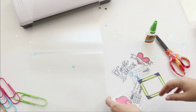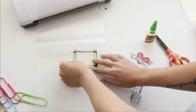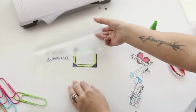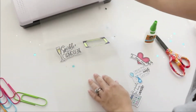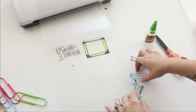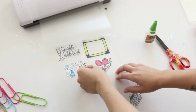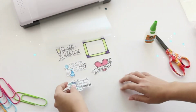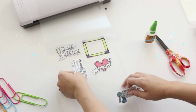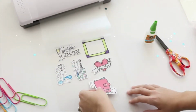Like this. I'm going to line them up as close as I can to the back edge, because my laminator is super cheap. It has a tendency to curl edges, and I don't want curled laminated die cuts. It's not okay with me. So hopefully I can prevent that from happening. I'm going to lay them all out like this.